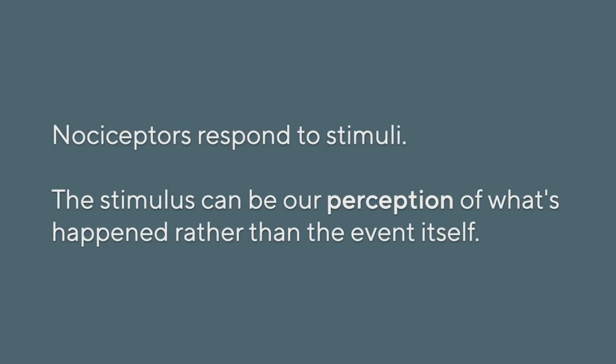So the key thing to note is that the nociceptors respond to stimulus, but that stimulus is our perception of what's happened or what's happening. So in other words, if we believe that we've been bitten by a snake, the brain will interpret the signals in the body, the sensations of being touched on the leg, according to this idea of the snake. So we'll get a great big neurological outpouring of pain. But if we think that little touch on the leg was just us brushing by a stick, the brain will respond by brushing that off with that output of, that's just a little scratch. We're not going to be in so much pain.